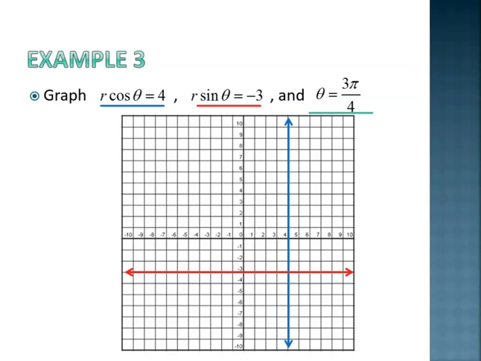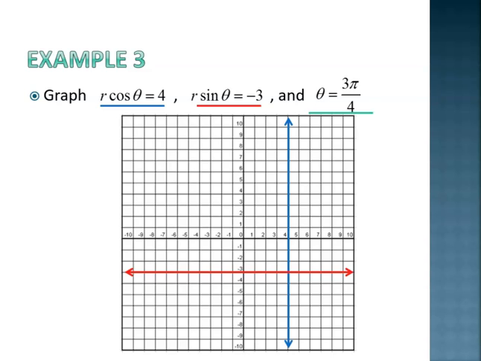Okay, now think back to number 3, or look back at number 3 when we talked about basic polar graphs. If you have theta equals some angle measure, in this case the angle measure is 3 pi over 4. So you can think of it this way. We know it's a line that's going to go through the origin. We just need to know what the slope of that line is. So the slope of that line is tangent of 3 pi over 4.